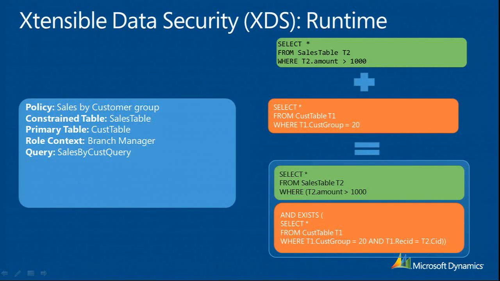The example I'm showing you on the screen is a real query generated by the data access layer. This is a very simple query. It's not that complicated. But you can imagine the type of complicated scenarios you can build with the new extensible data security. And the FMINC example I showed you previously is an example of a moderately complex policy where the organization context as well as user context come into play to enforce data security.